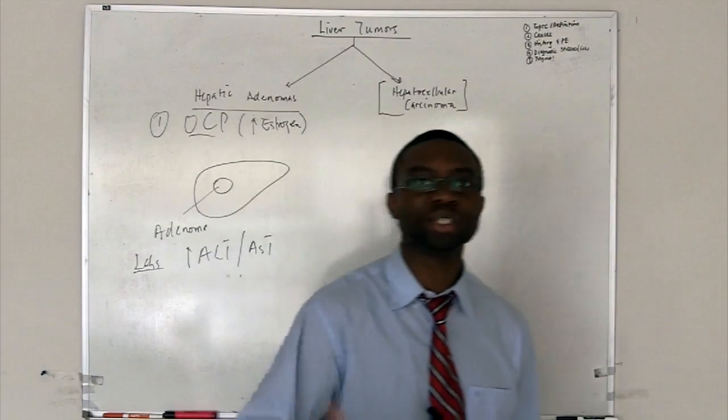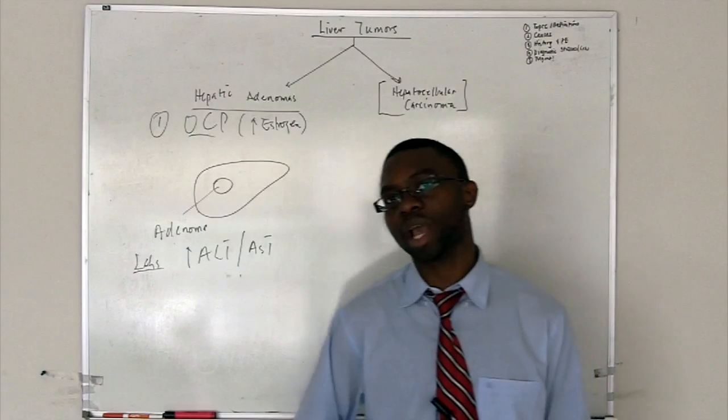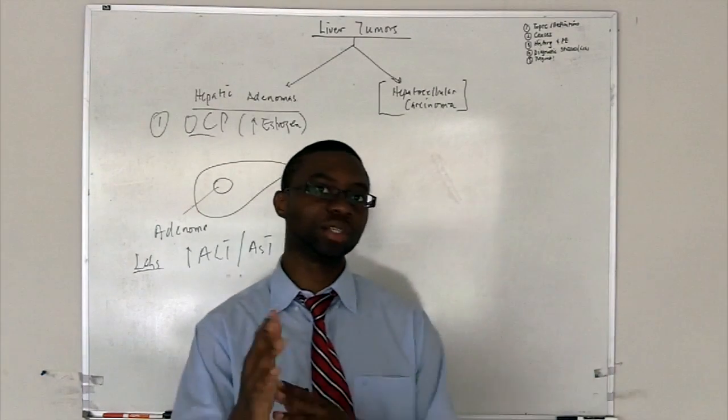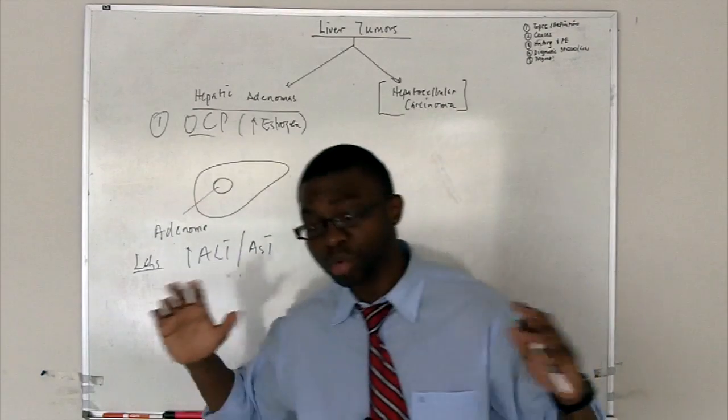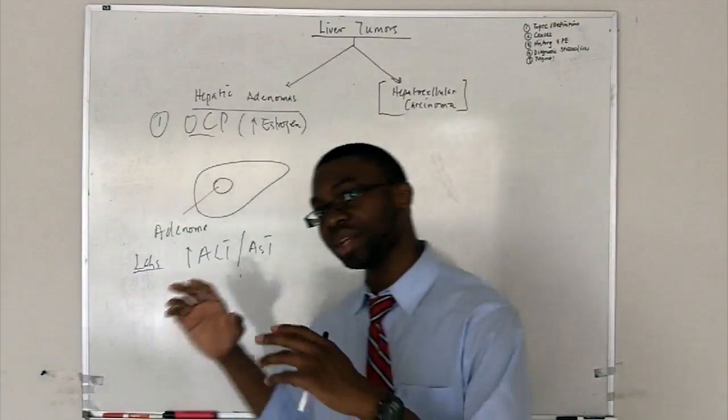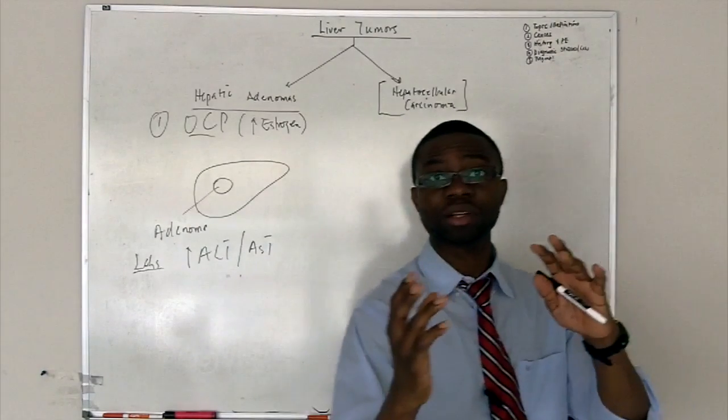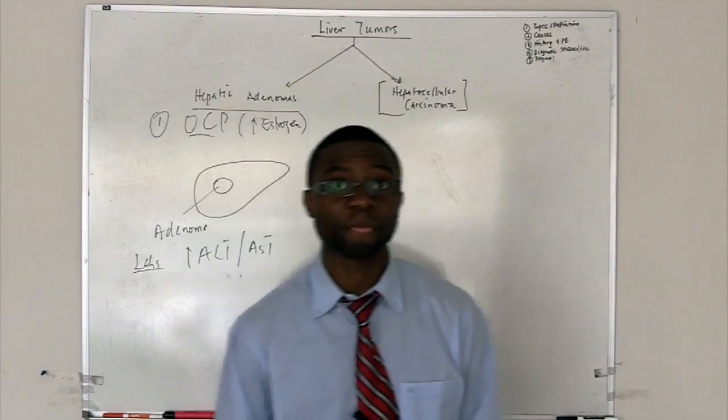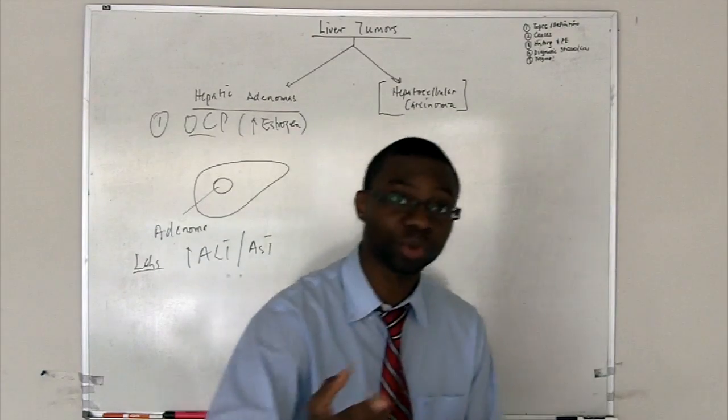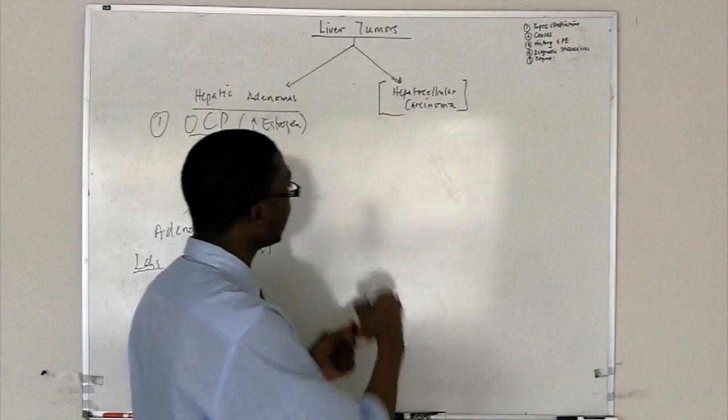Usually from the GI. Somebody has colon cancer. And what's easy, if you think about it this way, you probably have to remember, you got the entire capillary system and the venous drainage going up into the liver through the hepatic portal vein. So obviously, if anything is going to metastasize, it's going to have to jump in through the wall of the GI tract.